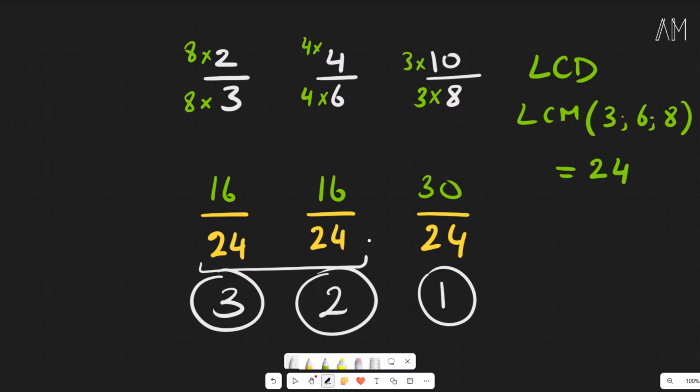But the idea is I can directly order them easily and fast once I apply the LCD, the least common denominator, by finding the LCM, the least common multiple, between the denominators of each fraction, turning them all into fractions with the same denominator by multiplying up and down with the same number, and you will be able to order them in like no time.